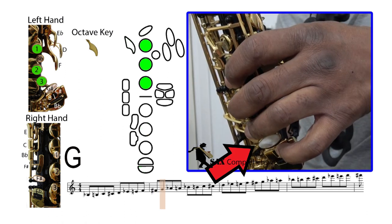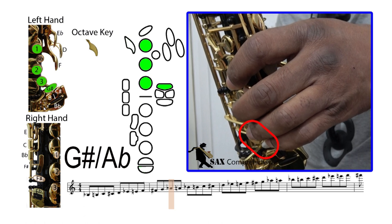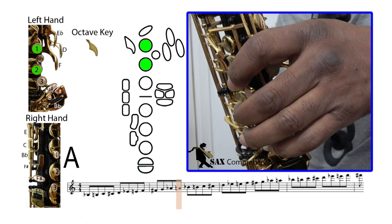For G sharp, use your left pinky to press down the G sharp key. For A, release your left pinky finger and the finger above that at the same time. Make sure you release both these fingers at the same time.